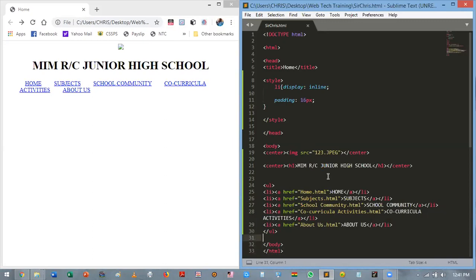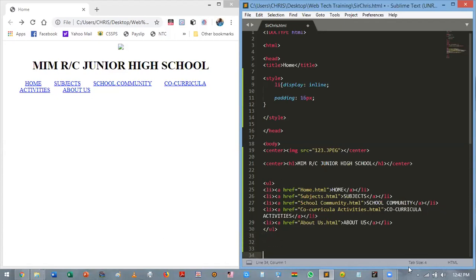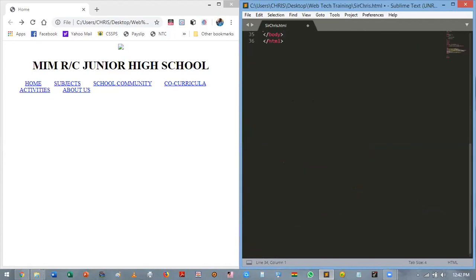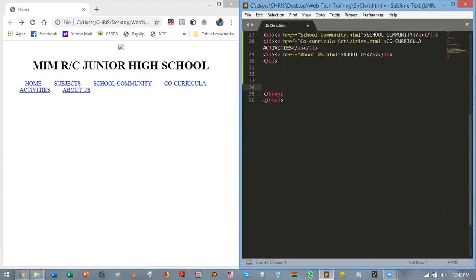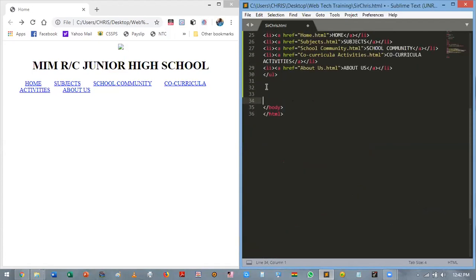So come under the link. Press enter two times. Enter under the links, under the closing ordered list tag. No, come down under the links. Press enter. This one. Yeah, press enter. Yes, and then you come to the top. Use the arrow key to come to the top. It's okay. Press enter.